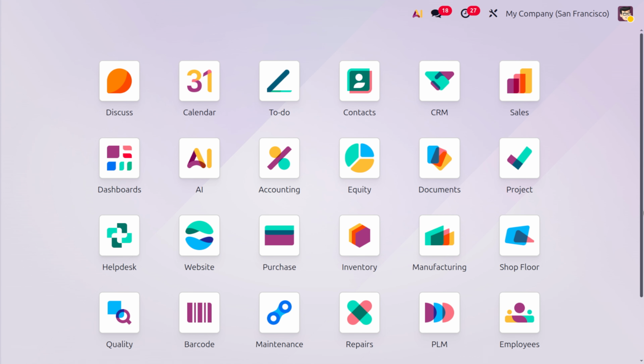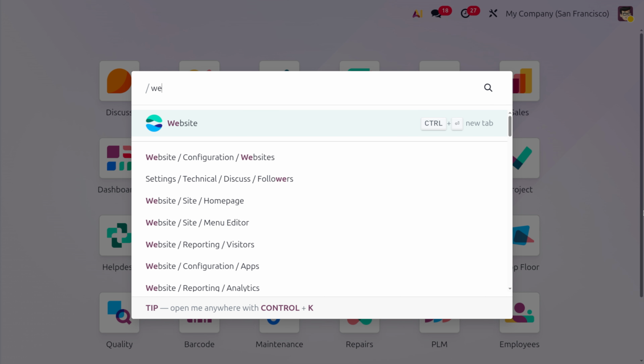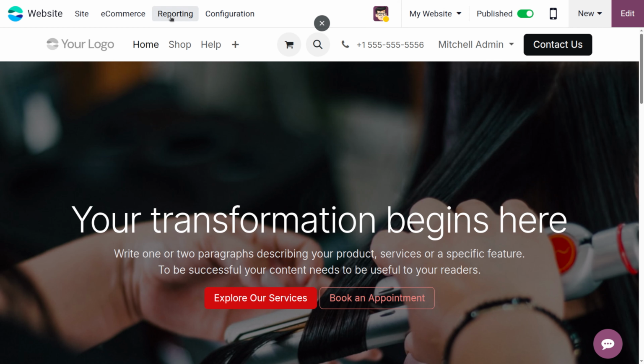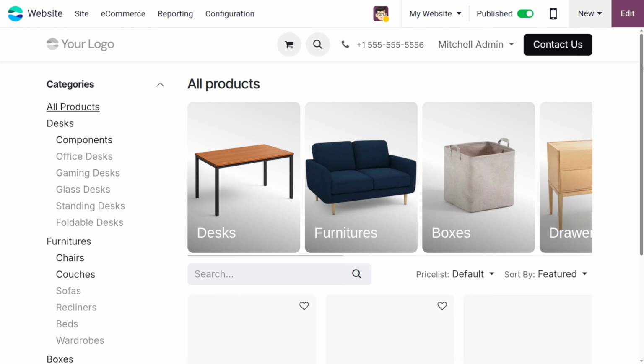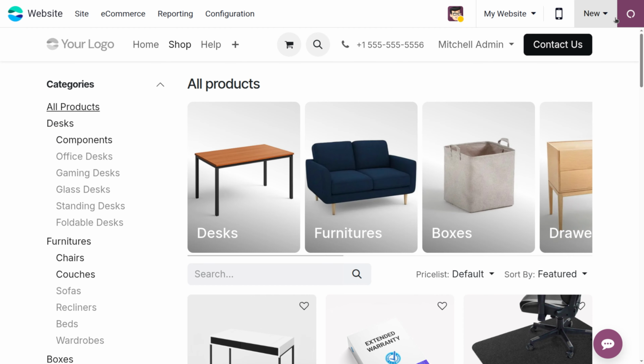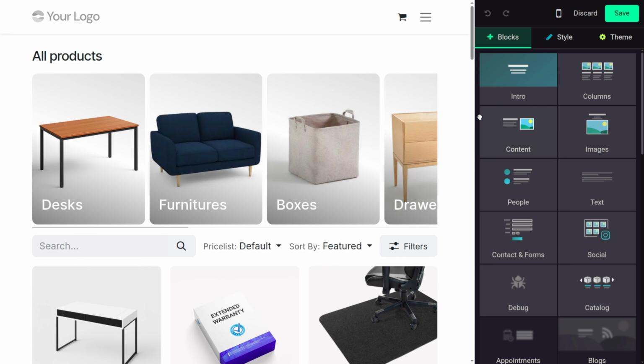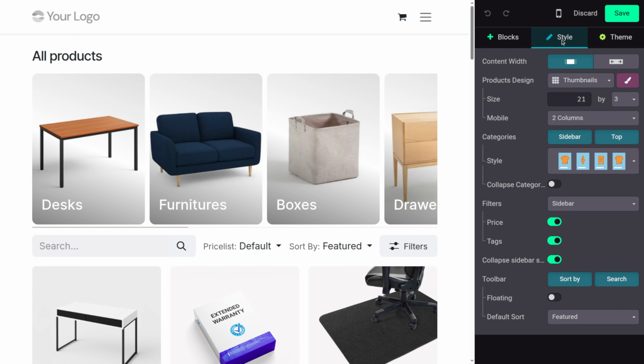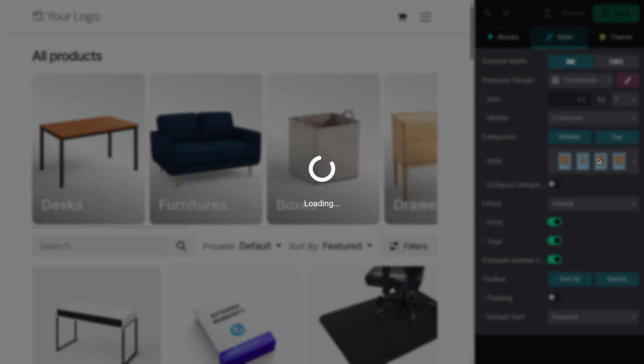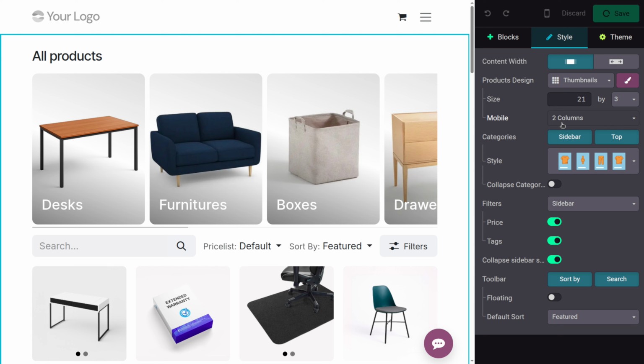Now let's move on to setting up the layout for a new shop. For that, you can consider the website itself. Head into the shop, and upon moving on to the Edit button, you can see that we can manage the layout of the shops. Upon moving on to the style, here you would be able to find the thumbnail, the size, and everything. If you want to increase more over here, you can set it, and you can see that we can add the categories as side as well as the top.